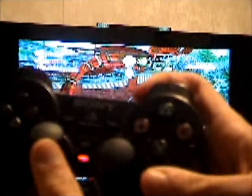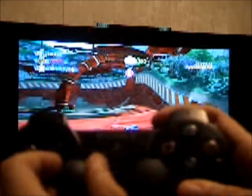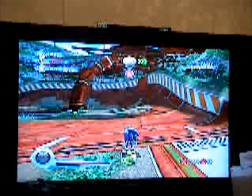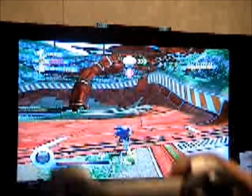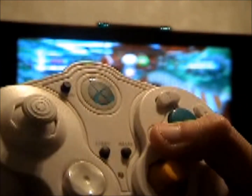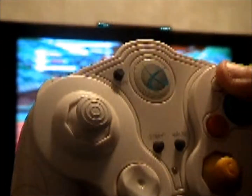There, fix it. Alright. Now you move with the control stick. You move the control stick, that moves Sonic. This would be your control stick on a regular GameCube controller. You see, this part right here would be this part right here. The D-pad would be this part right here. The A button would be the X button, the B button would be square, the X button would be the O button, and the Y button would be the triangle button.